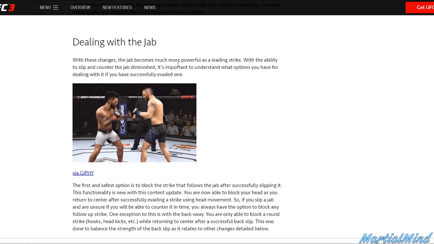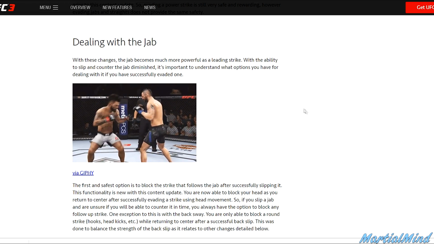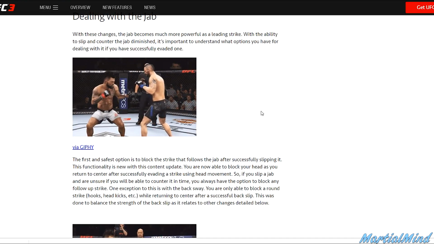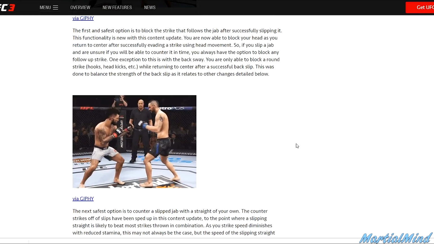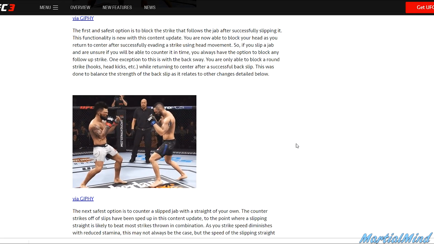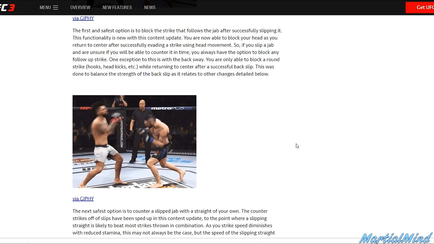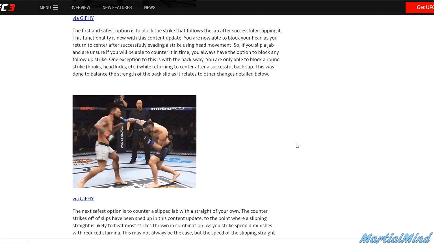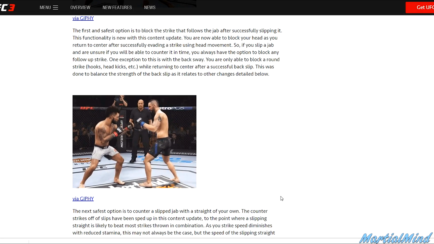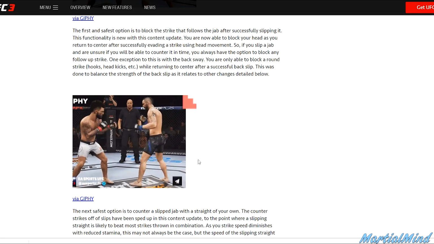It says the jab becomes a much more powerful leading strike. With the ability to slip and counter the jab diminished, it's important to understand what options you have for dealing with it. So right there, you slip, block on the way back. Another very good option, if someone is constantly throwing jab straight, jab straight at you, or constantly throwing jab right hooks at you over and over again, you can slip into the inside and throw a straight, like right there.